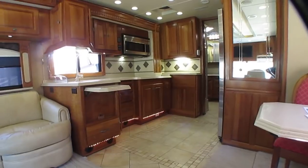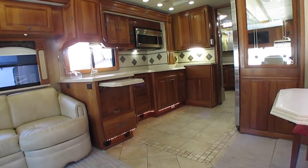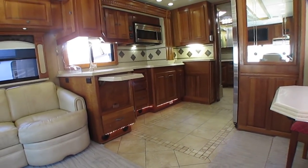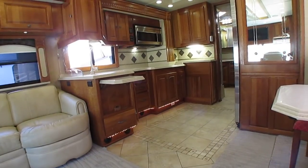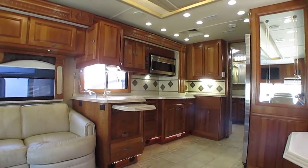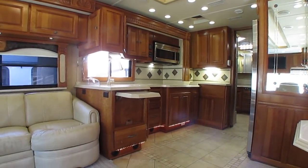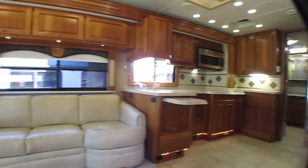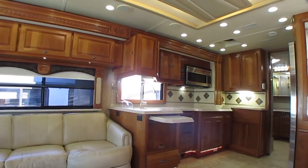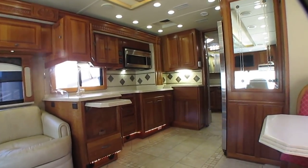And we try to do our best, and the fact that we actually bought this RV should mean a lot to you, because we don't buy just anything. The price has got to be right, but so does the RV, because we learned a long time ago, you buy one that's been neglected, you buy somebody else's problems. It doesn't matter how low the price was, by the time you fix it up, you might as well have bought the nicer one. So we'd rather buy one that's at least an 8.5 out of 10, than buy one for less that's a 5 out of 10, if that makes sense.